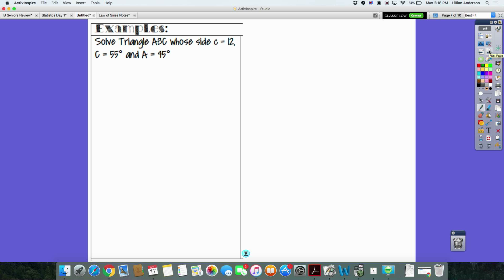Here we go. Your first example. You are solving triangle ABC. When it says to solve a triangle, I covered this in first semester, but I will recover it today. Solving a triangle means finding all angles and all side lengths. Because I have big handwriting, I am going to use this extra space here. It's up to you how you do your notes, but the easiest way, in my opinion, is to look at this as a triangle. That way I can label everything.